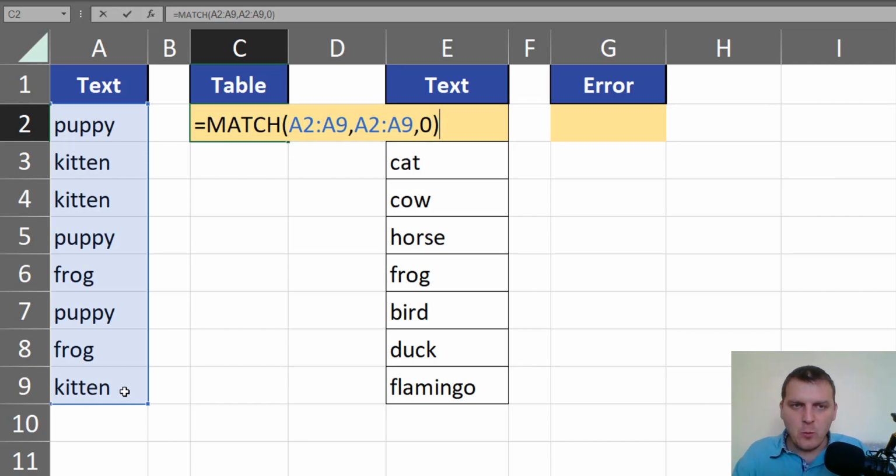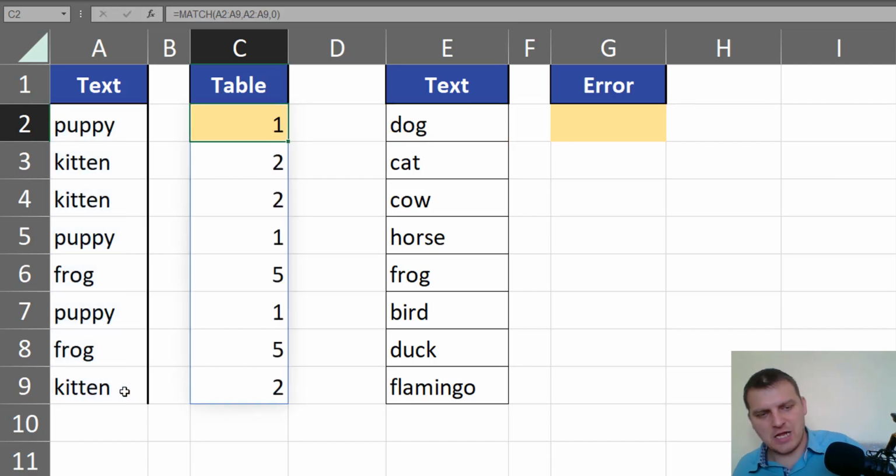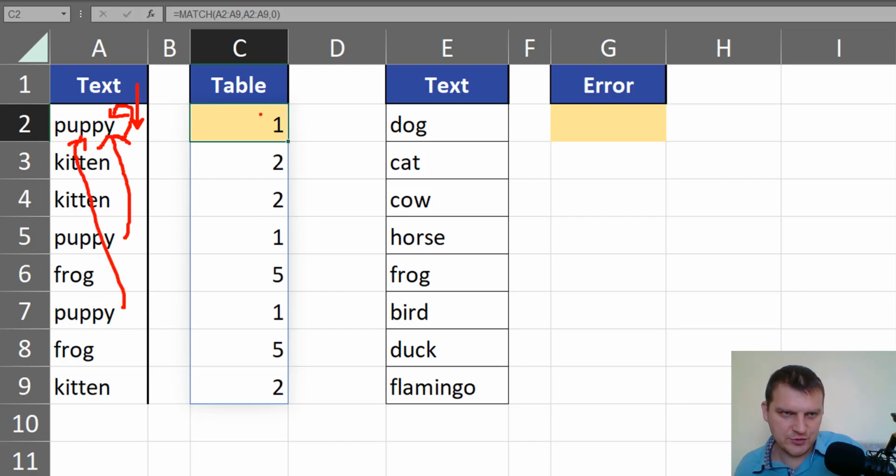So when we are using exact match, Excel starts from the top, which means that each puppy will point at the first puppy, so in our example at position number 1, and going with the other example, each kitten will point at the first kitten, so in our example it's position number 2.